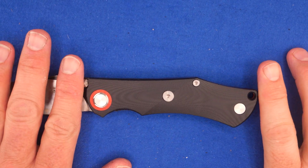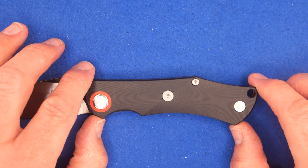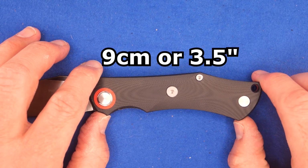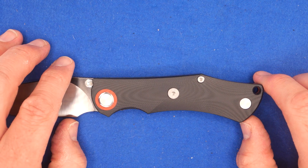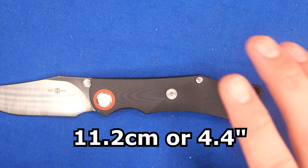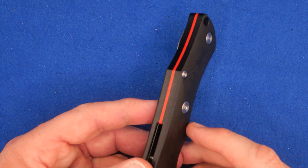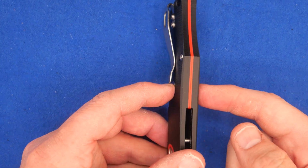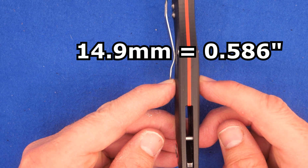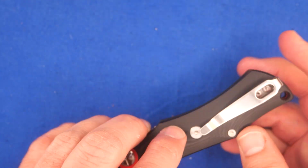More measurements. The handle length, 117.3 millimeters, 4.62 inches. The grip area, this part's about 9 centimeters, 3.5 inches, not millimeters. Up here, it's more like 11.2 centimeters or 4.4 inches. So lots of room for a big hand to hold this thing. The thickness of the handle, like I said, it's thickest right down that line where this bigger screw is. 14.9 millimeters, 0.586 of an inch, and it's under half an inch at the most narrow spots.